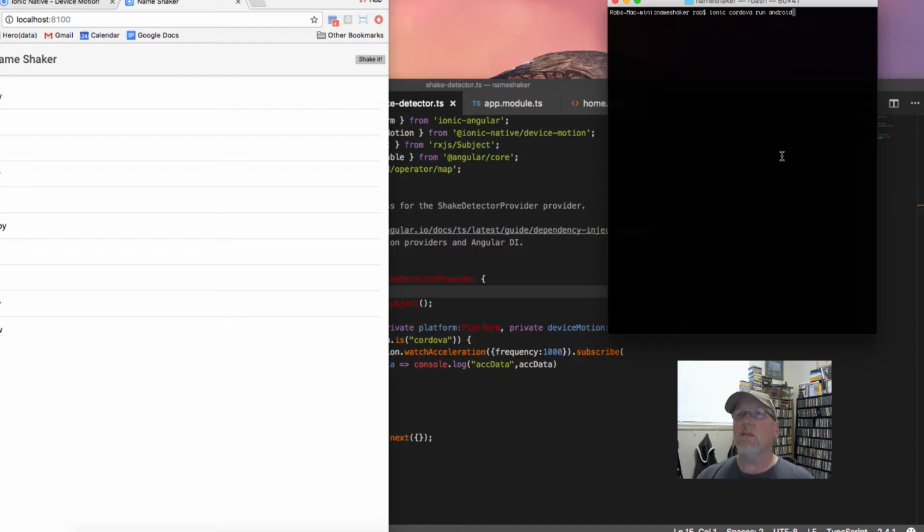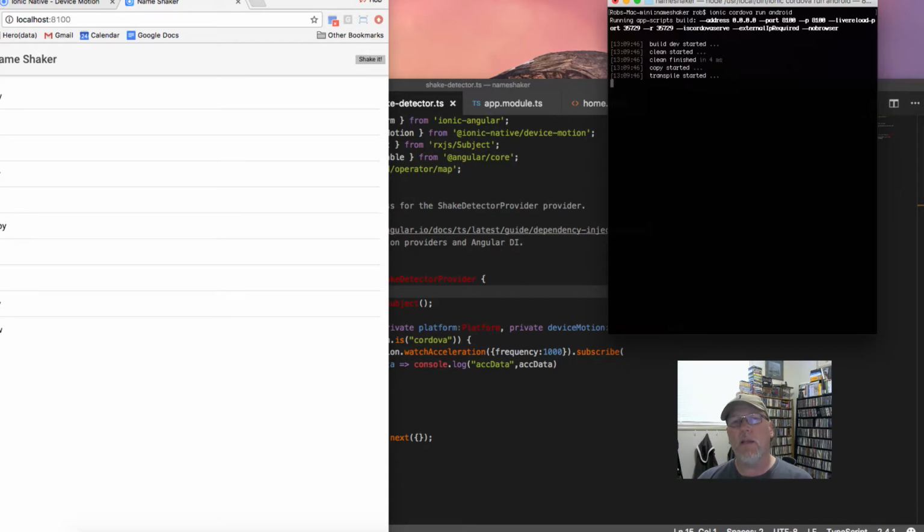So anyways, let's hit enter here. Ionic Cordova run Android. So as expected, we're expecting this to actually take a while because it's going to have to download a bunch of libraries it's not needed before and build everything. And finally, when it's done, if we're configured correctly, it'll transfer this application to my device. Let's see it happen.